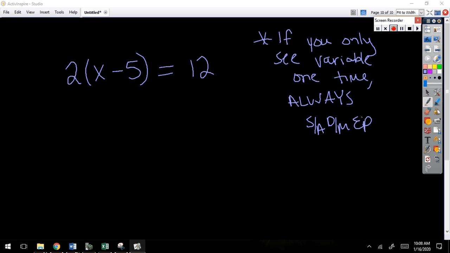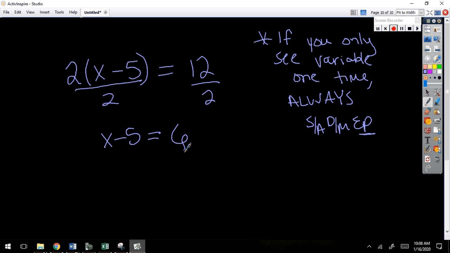Okay, so if you see this, it's not wrong that you distribute. It's just good to get in the habit now, like you guys said, to go ahead and divide by 2. Parentheses are last, if you notice. So if I just ignore what's in the parentheses for right now and work outside in, x minus 5 is what? 6 plus 5 is 11. Does that make sense to everybody?